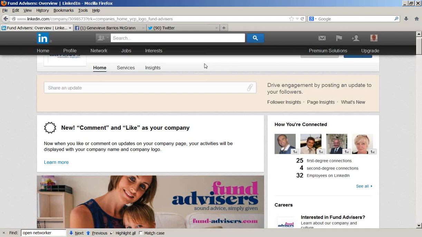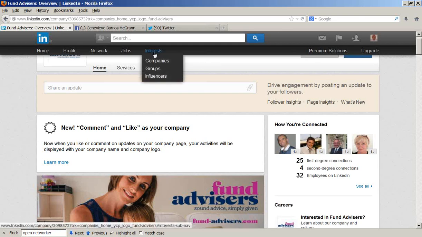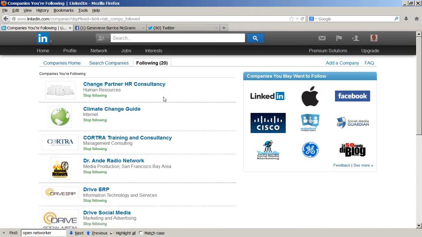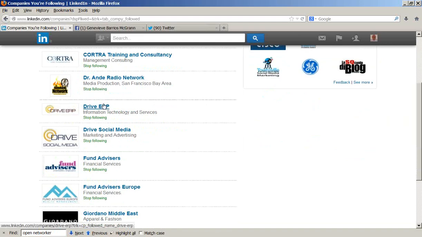Number 14, comment on profile updates from the companies that you follow. So although you may belong to a company yourself, you may have an interest in other companies, could be in your industry, they may not be. If you go to interest in companies, it should tell you how many companies you're following. So hit the following button. I'm actually following 20 companies. Sometimes people have sent me invitations, please follow our company page, and if it's of interest, I do. So what you do, you go into each one of these, maybe once a week, and see what's going on. And where relevant, make a comment or like, and hopefully people will come back to you and say, thanks for the like, thanks for the comment, develop a conversation until you ask the vital question, may I send you an invitation?